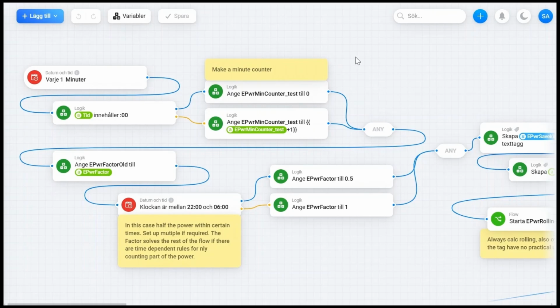And each minute we calculate how much to reduce the power that we are using to be able to end up at an average power below our limit.